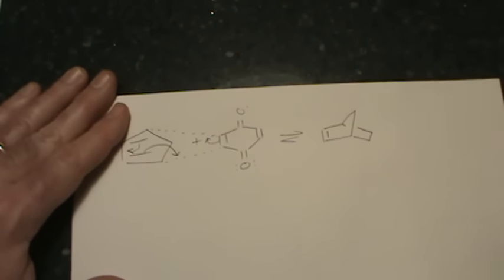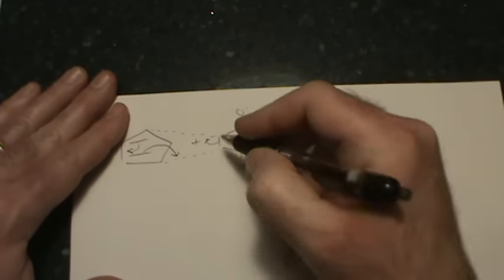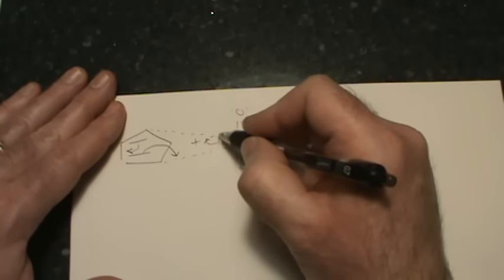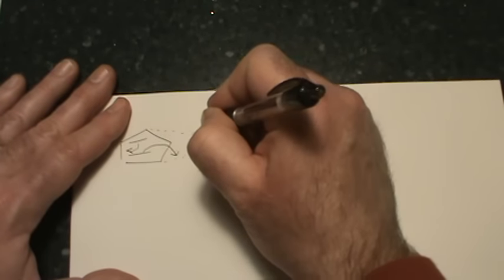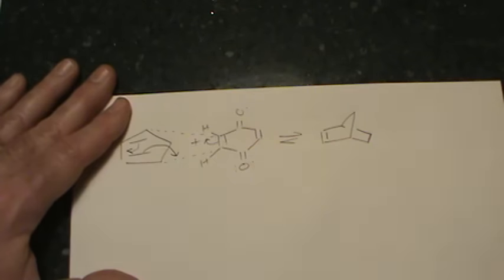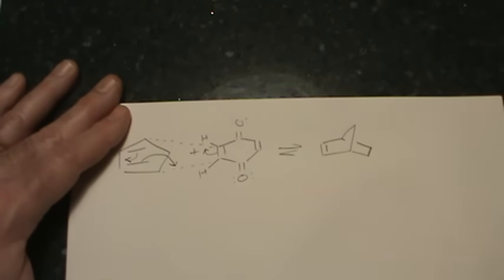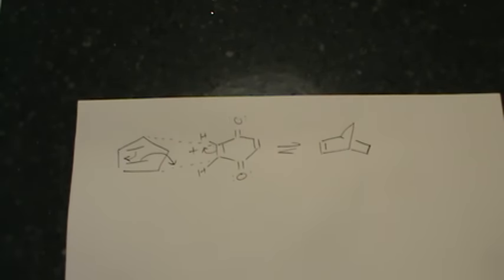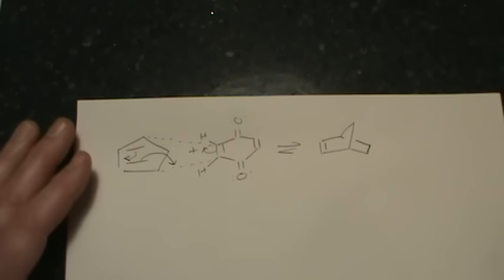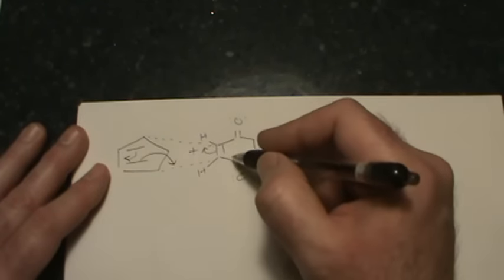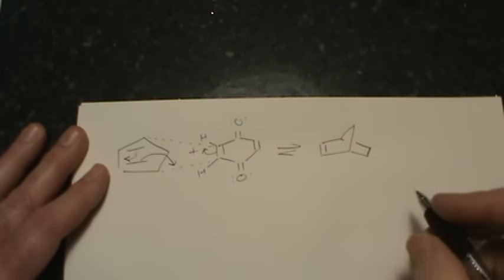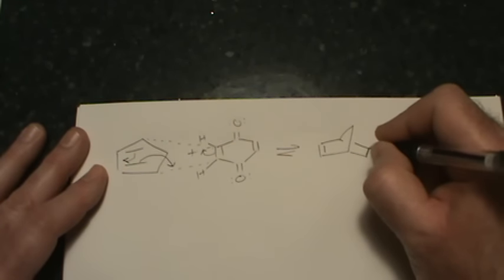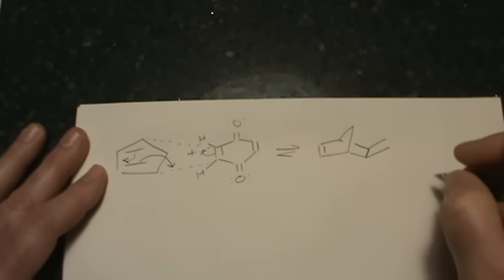And here are the two carbons that were associated with my dienophile, this particular alkene. Now notice that there are a couple of hydrogens here which weren't drawn until this moment, and then there's the rest of this ring. And once again I have to decide whether the hydrogens are up or the ring is up. This is essentially a dienophile with two substituents tied together through this ring, so they're either both going to be up or both going to be down. For example, if I showed them both up, it might look something like this.